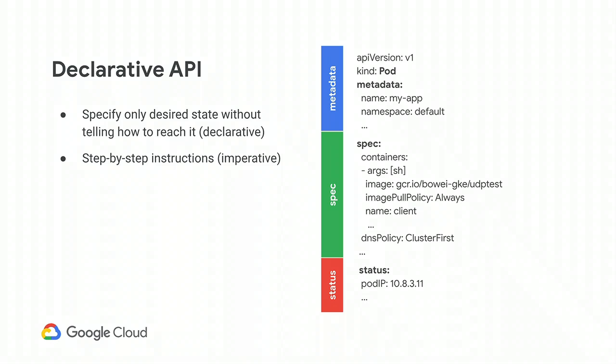And lastly, the status field is where Kubernetes will update the current status, the current states at the current point of time, of the API resource. For example, what is the number of pods that are already ready at this moment, and how many of them are still not ready yet.